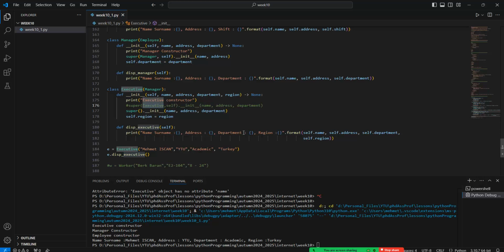Yes, this is for clarity. But I think we have one more property, but you don't know anything about this. We have the operator overloading mechanism, and so this super function can be called with this one. And so we can pass other classes in here, but it's an advanced topic of Python. Just now you need to know that it's just for clarity, Mustafa, okay? But we have other properties about the super function, but you don't need to know them right now because it's the polymorphism feature. It's coming from the inheritance properties, okay?